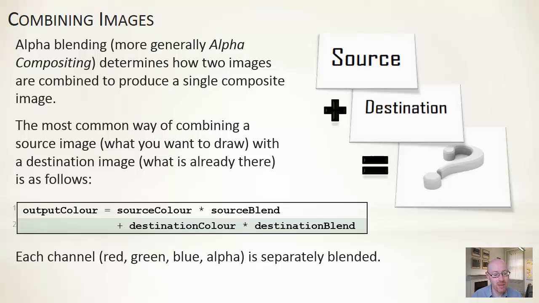The most common way you can see listed on the screen here, that we are interested in taking the source color and multiplying this by some blend function. This will determine how the thing gets to be combined. And adding that to the destination color, what we already have there, again, as multiplied by some blend function. And typically we apply each channel separately. So we will combine the red channels separately to the green channels, to the blue channels, to any alpha channel that we may have available.